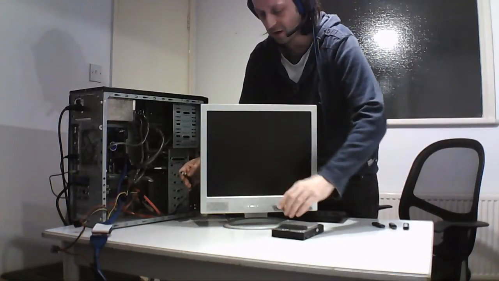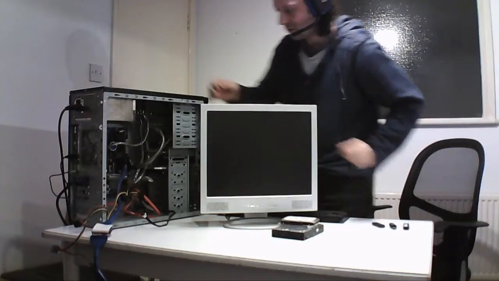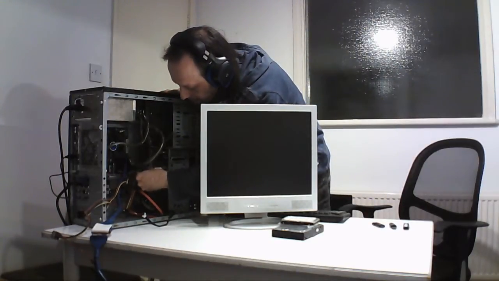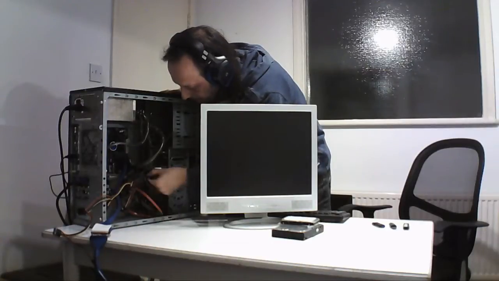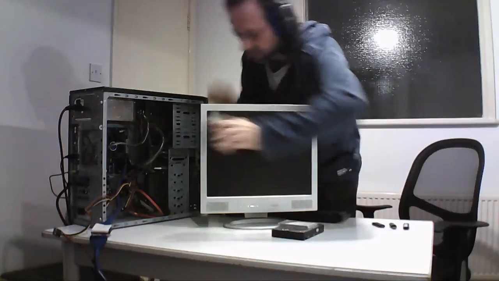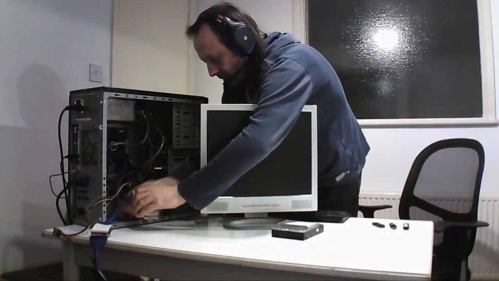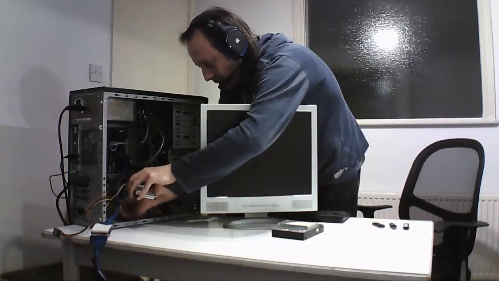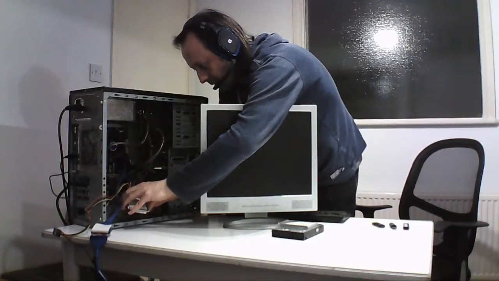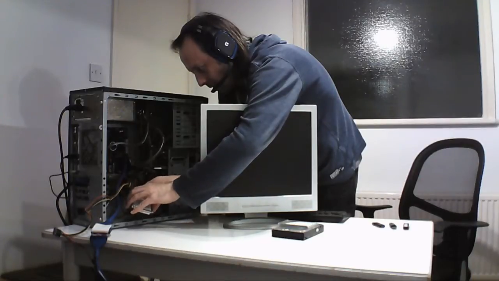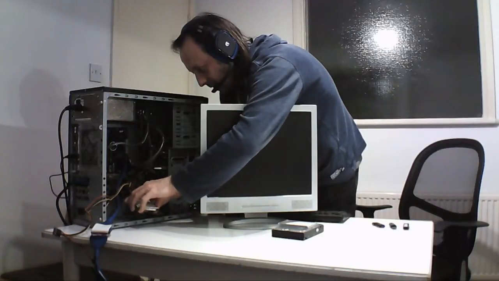So I'm going to hook the two drives up. Put this drive in. That's that.